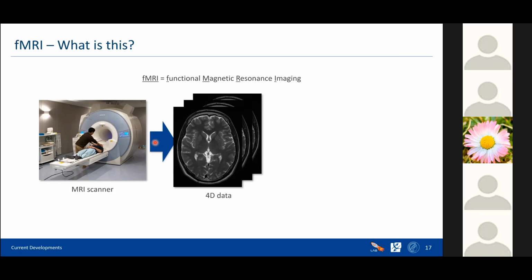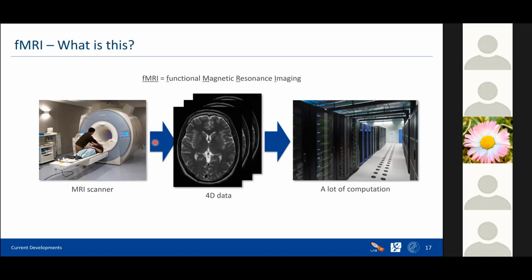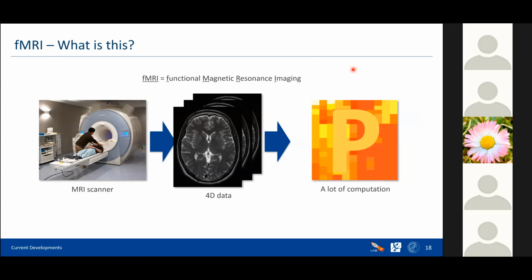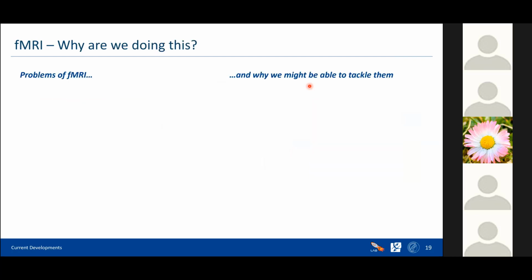But unfortunately, for this kind of correlation analysis, you need a lot of computation. So this is very heavy. I mean, not necessarily so heavy that you need a high performance cluster, but when your sample size increases, you very soon arrive at such necessities. So this is basically where we want to go with Perseus. We want to enable Perseus, we are working on this at the moment, to do the computations that allow analysis of fMRI data.